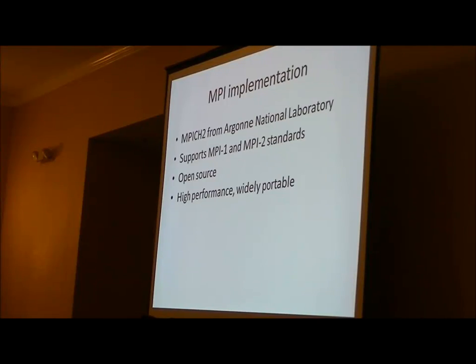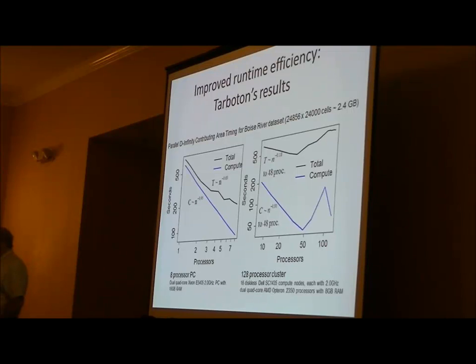The particular implementation that TauDEM V5 uses is MPICH2, which comes from the Argonne laboratory in the States. It supports both the first and the more recent second standard. It's open source, they say it's high performance, I suspect they're right, and it's widely portable. They run heterogeneous clusters, so you can have Windows running on one machine and Unix on another and so on. We're using a much simplified version, only some of the facilities, so we're only talking about multi-threading on one machine.